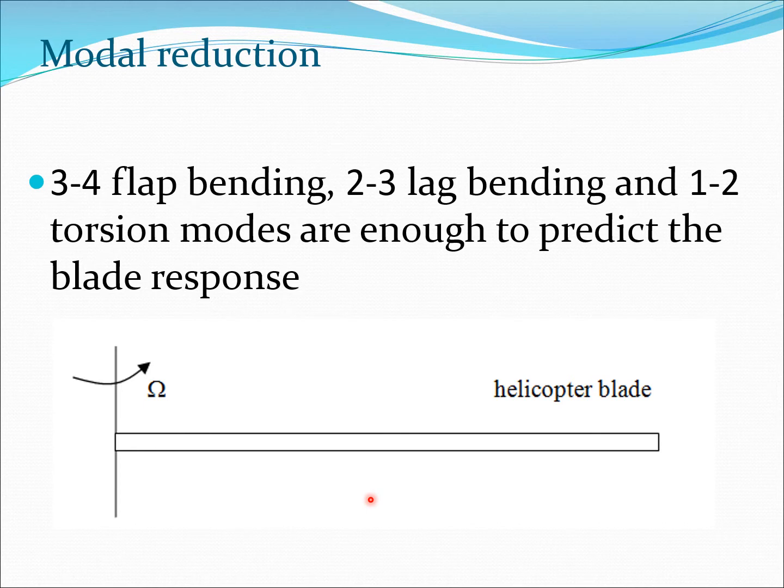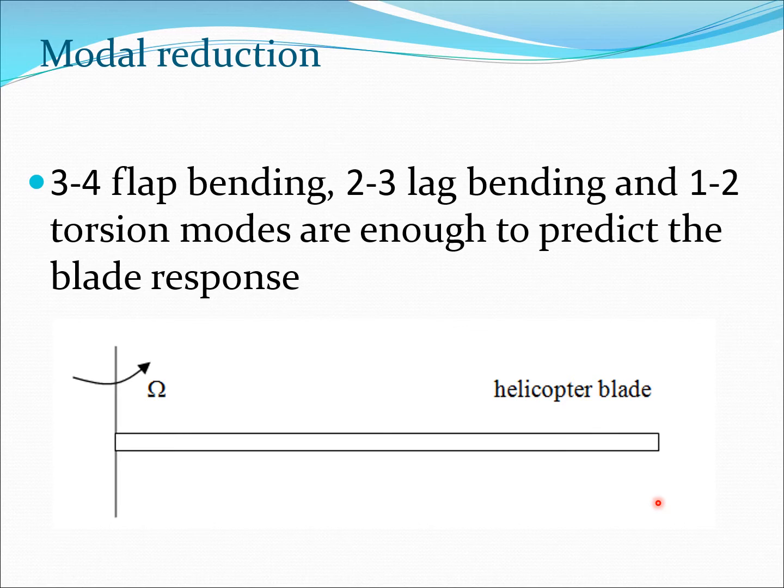So for example, for a helicopter blade, if we were to consider it to be a continuous system where we model it as a beam, I will come back to a beam type structure later, we could consider that 3 to 4 flap bending, 2 to 3 lag bending, and 1 to 2 torsion modes would be sufficient to predict the blade response. So flap motion would be something like this here. The blade would bend in this manner and this manner. The lag motion would be in this direction, the in plane direction of bending here. That would be lag bending, and torsion motion would be similar to a twist motion here. So that is the pitching type of motion.